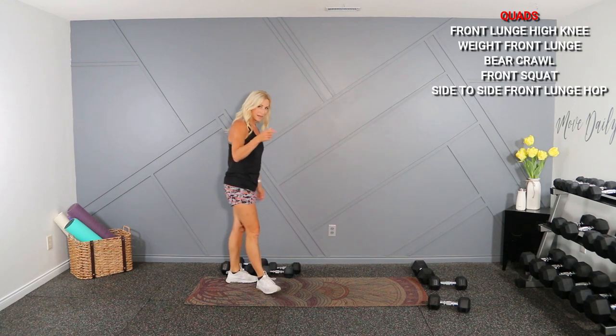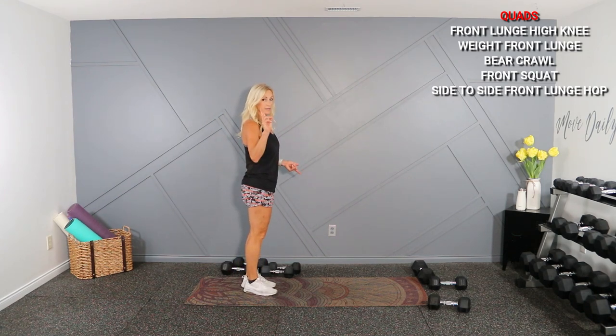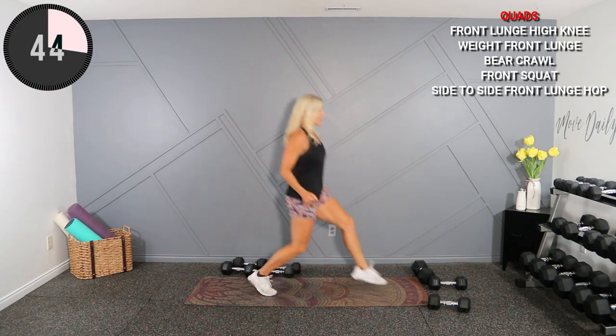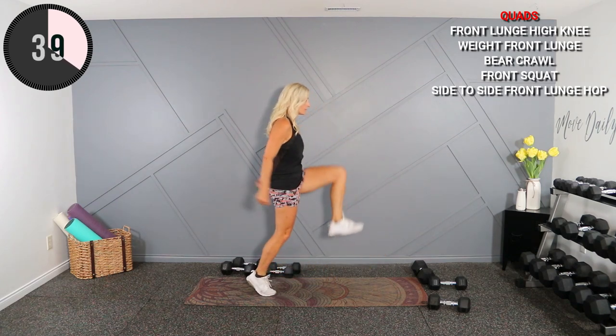Then we'll switch legs, and then we'll add weights on round two. Shoulders back. All right, same side. Take it low, drive it up. Take it low, drive it up. Good.